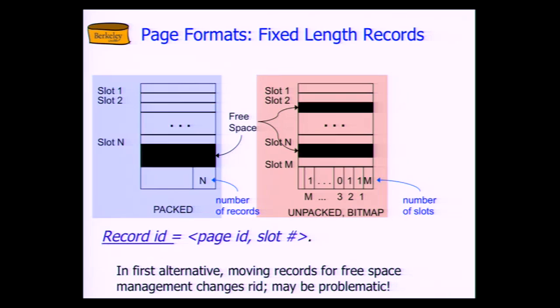All right, so on the left here is a page format for fixed length records. It's pretty straightforward. You store the first record in the first bytes of the block, and the next record contiguously right thereafter, and the next record right thereafter, and the next record right thereafter. And then maybe there's some free space. Very nice. It's all at the end of the array. And then at the last piece of the array, maybe it's 1 byte, maybe it's 2 bytes, is a count. The count tells you how many records are on this page. And knowing the number of records, and knowing from the catalog how wide your records are, because it's a fixed width table, then you can compute where free space starts, and you can compute where each existing tuple is as an offset from the top of the page.